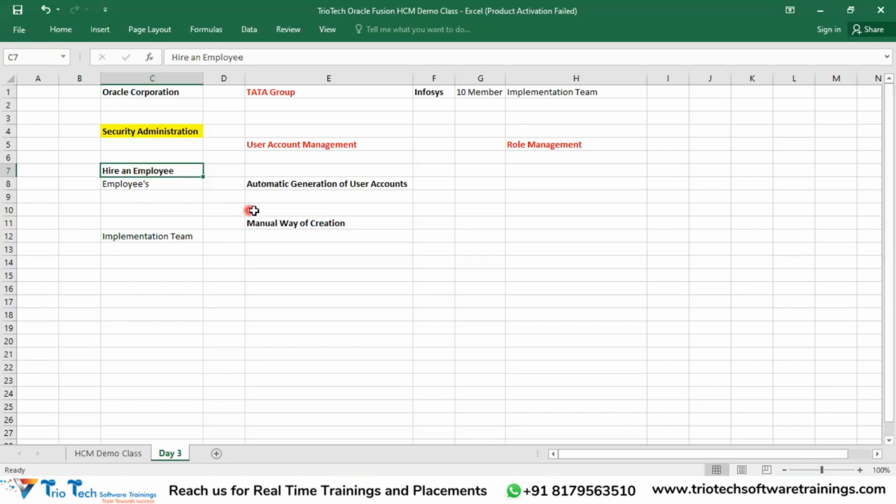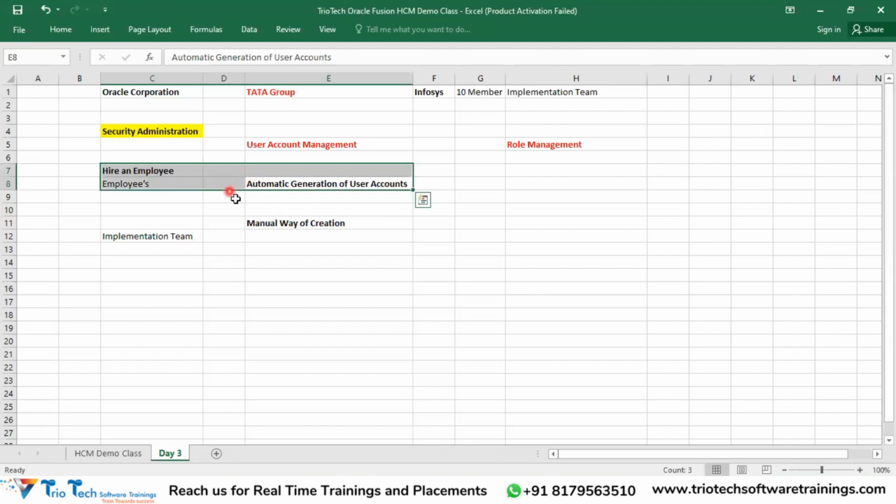So you will see all these things practically once I perform the transactions in the core HR module. As of now, understand it theoretically. In the core HR module, when you perform the hire an employee task and hire the employee record, only for them will the system generate the user accounts automatically.